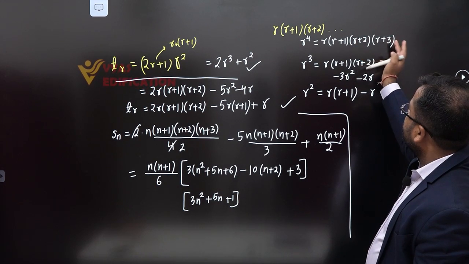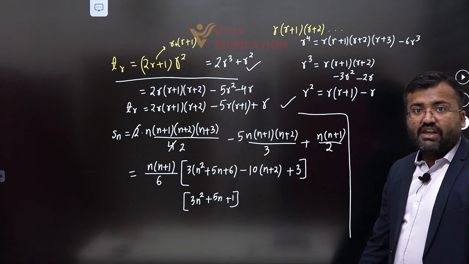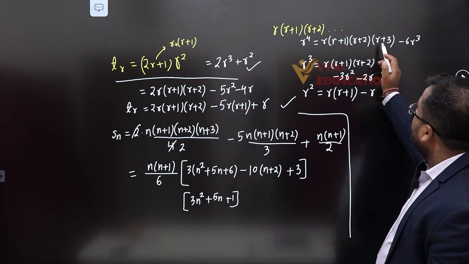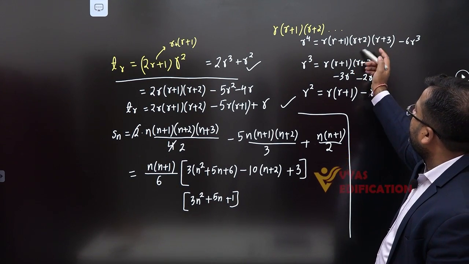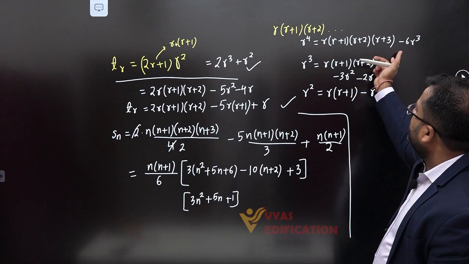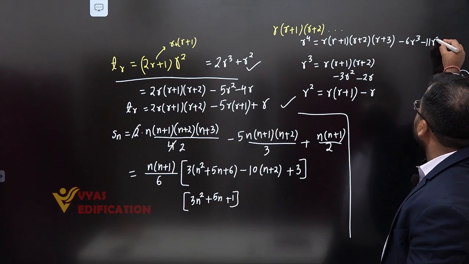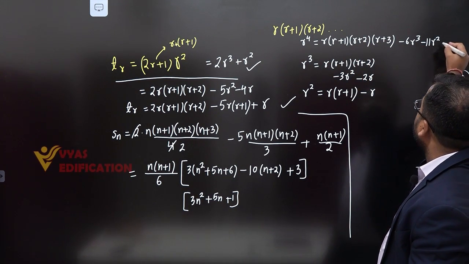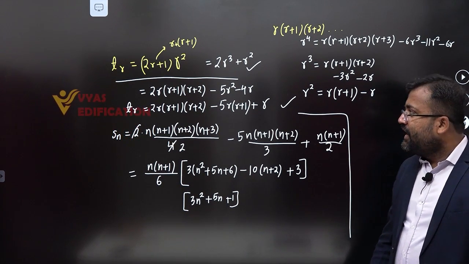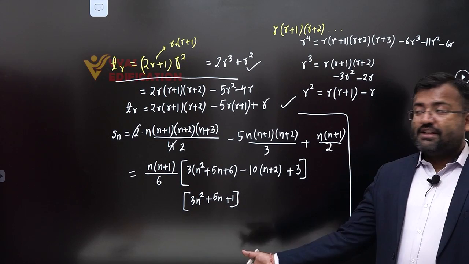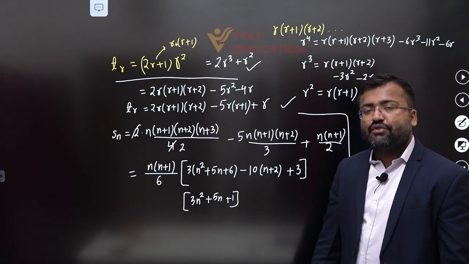You get 6r square extra, that is minus 6r cube will have to be introduced. Yes. And then you have 2 into 1 is 2, 3 into 2 is 6. Sum of product of roots taken 2 at a time. 6, 2 and 3. It is 11. 11r times r will be 11r square will be subtracted, and 3 into 2 into 1 is 6. r will also be subtracted. This is what you will do. So r power 4 will be written like this. And you will get your answer using a similar approach had TR contained r power 4. Right? This is what you will do.